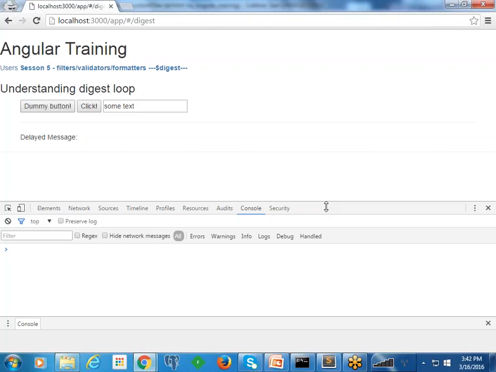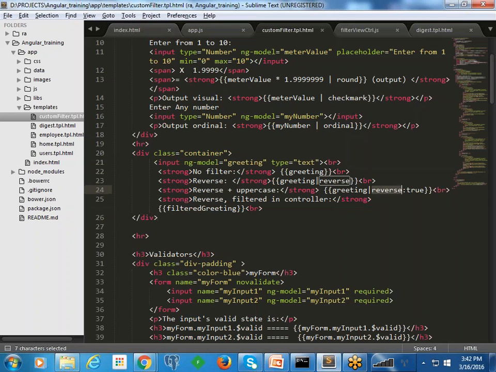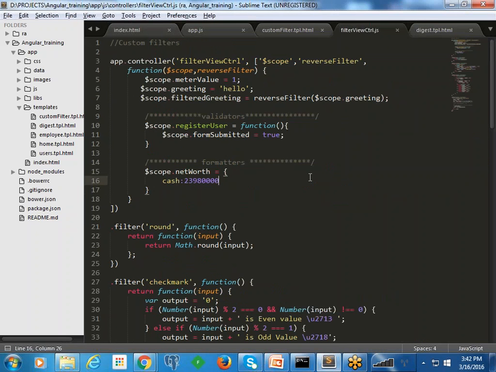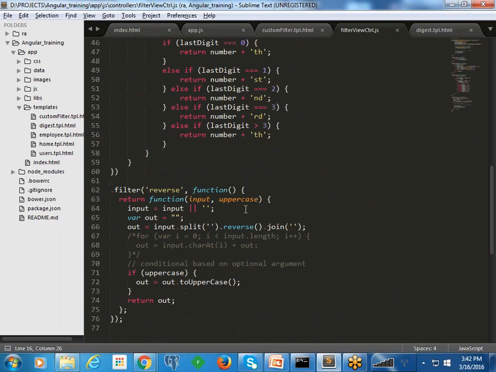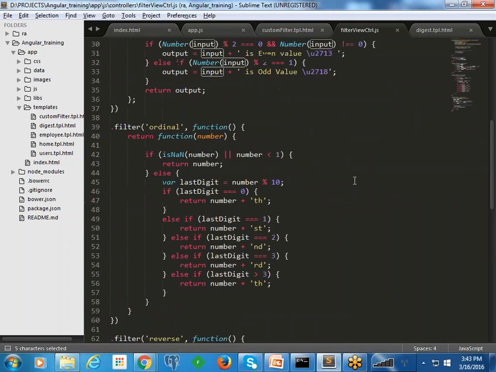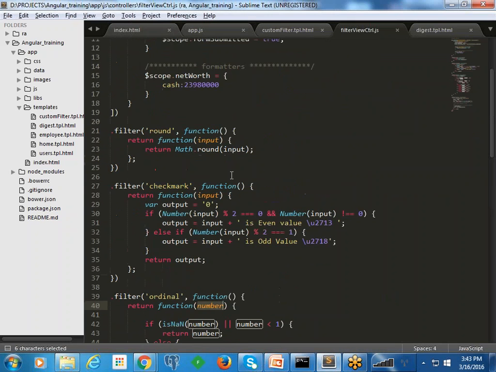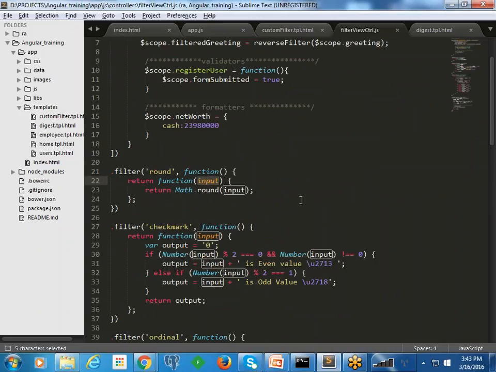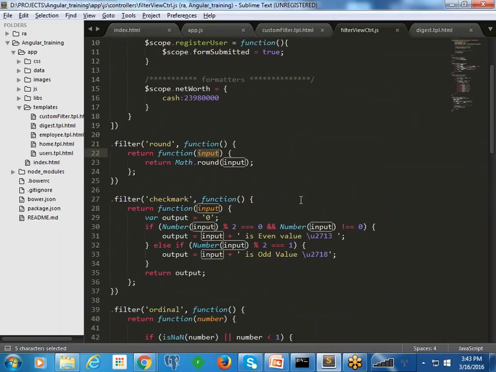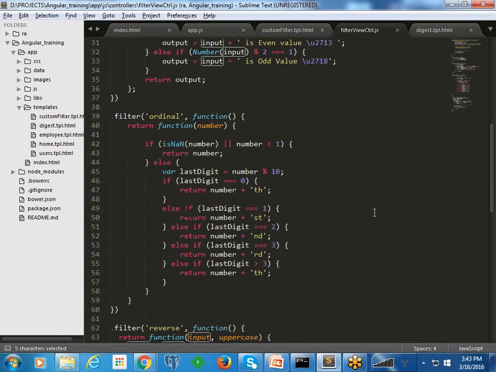Can you explain the parameters? We are getting only one parameter here, right? Can you pass more parameters? The first one will always be the reverse true, right? See, the first one will be the input by default. Even if you see here, when you declare the filter, it definitely should get that. Is it the same filter which we use in ng-repeat?